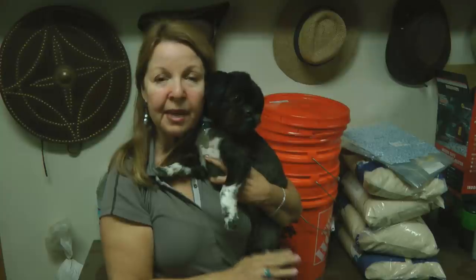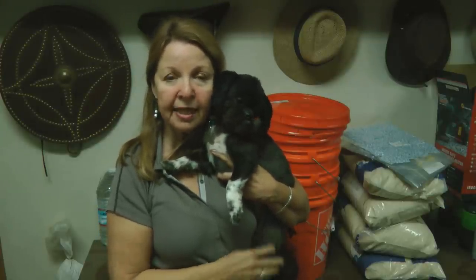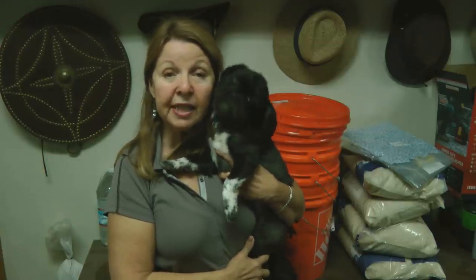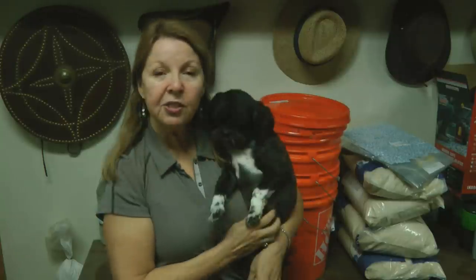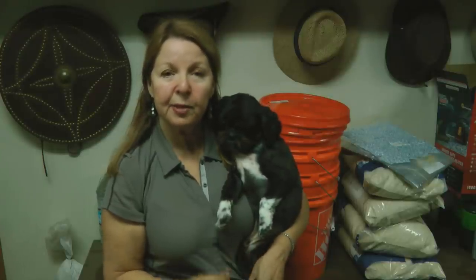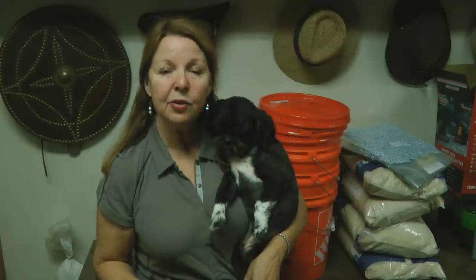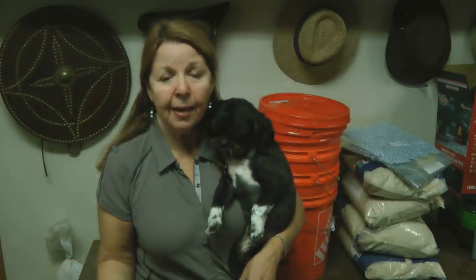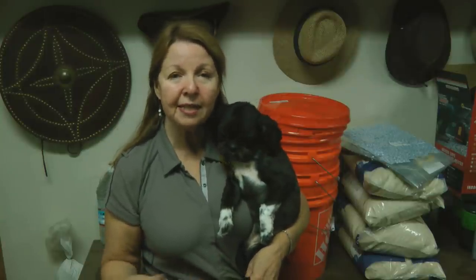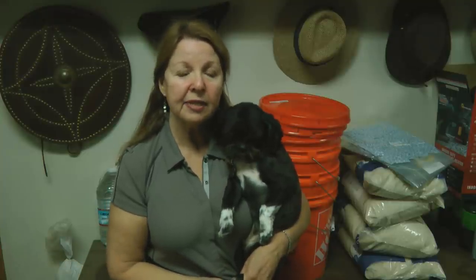If you have pets and children, don't set these where they could get into them. I'm very leery about using poison for those same reasons. We can't allow critters to move in and chew up the things we own. Whatever your unique challenges are, keep prepping, get a supply of food, make sure you have water, and get extra supplies that help keep your standard of living going — like a rat trap. Look around for what your challenges are and leave comments below.